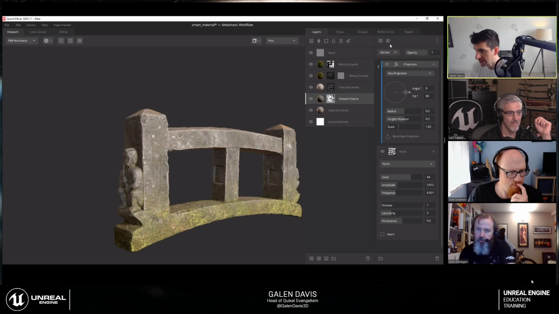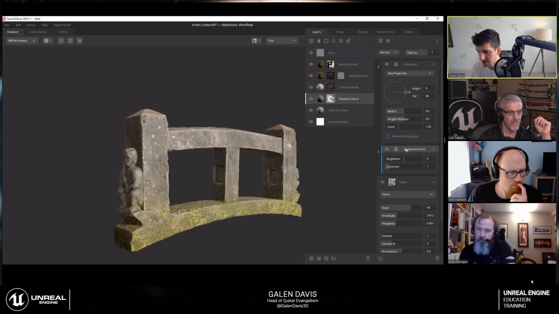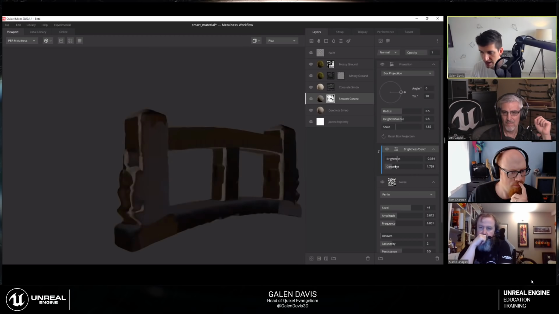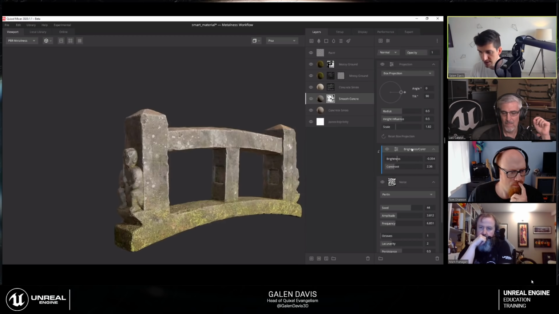Let's add in a brightness and contrast node here, and I only want that brightness and contrast to affect just that noise. So I can go in and add some contrast here now, maybe change the brightness of it. And now that is constricted just to that. I can alt click it at any time and change it so that it's no longer adhering to that specific rule set. So that's another hotkey.